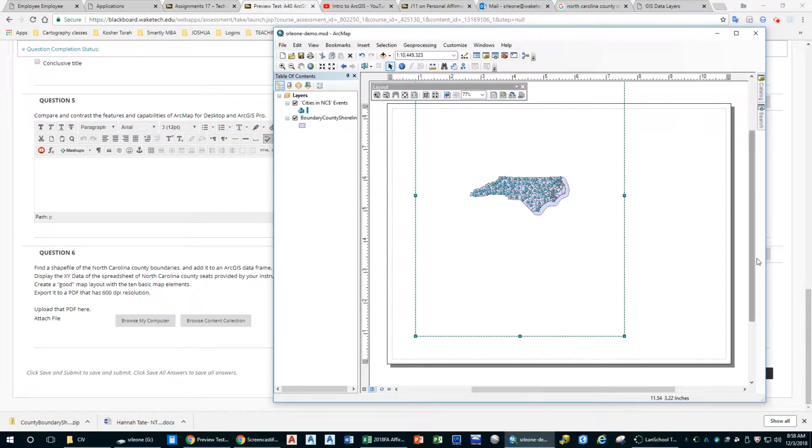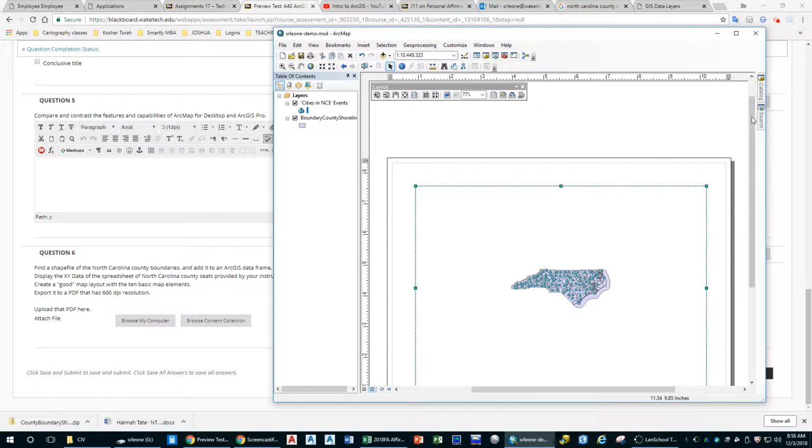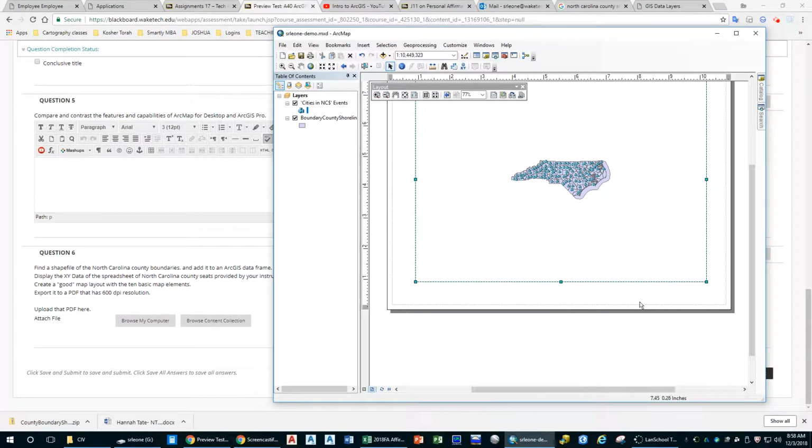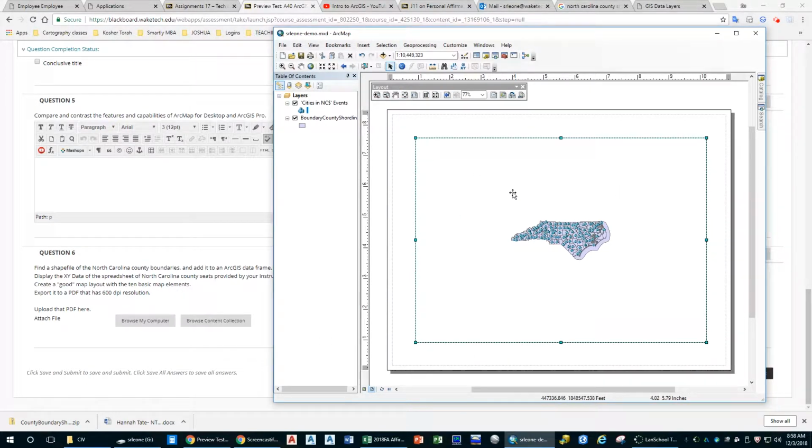This blue dashed line, this is our data frame. So we're going to use these grips, and we're going to make it fit inside our paper. This is great. Now we have this additional layout. Notice they're the same as all of these, but they have a little piece of paper. And so that indicates that whatever we click here is going to be happening in basically paper space. They call it page space.